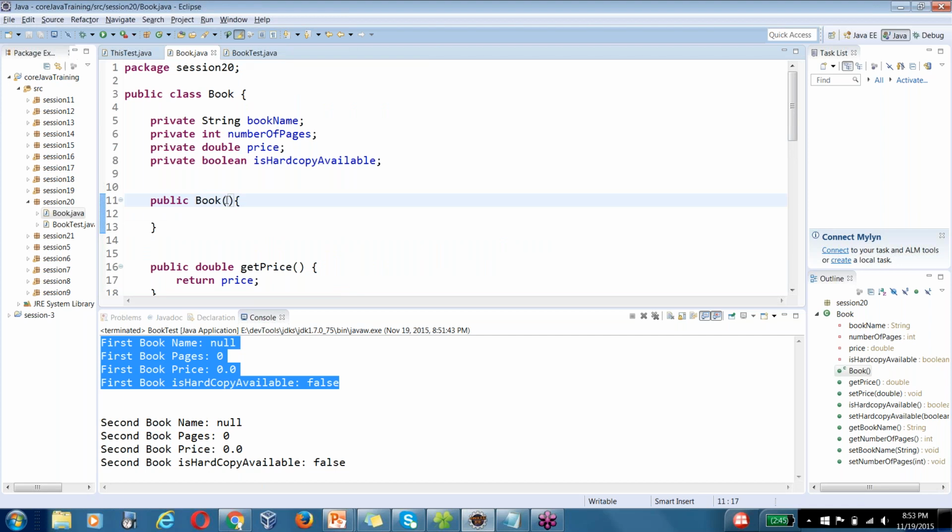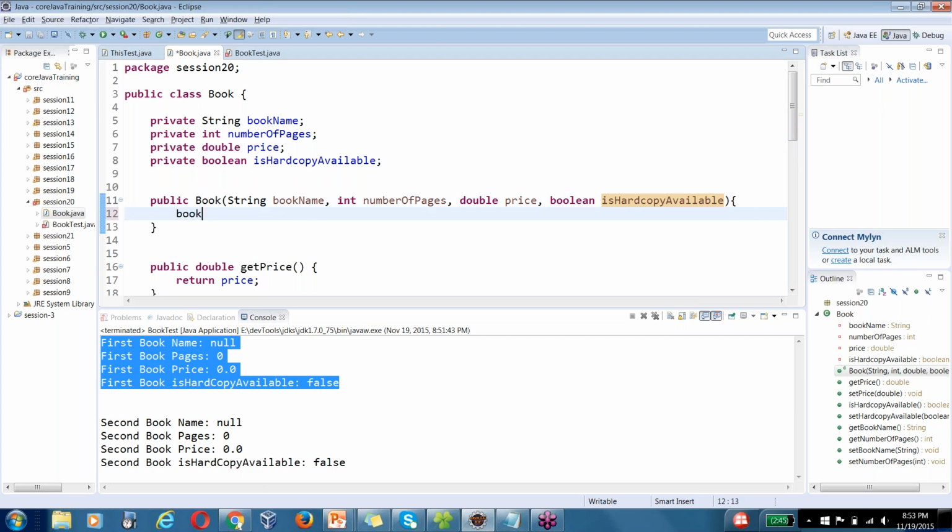So let me say string book name, int number of pages, double price, boolean is hard copy available. Okay, is boolean value available.